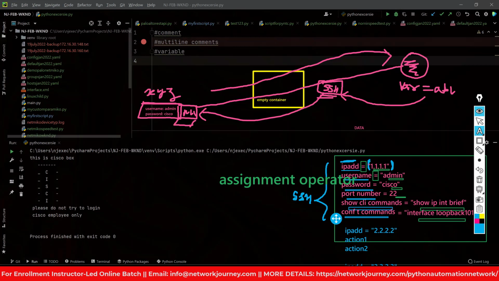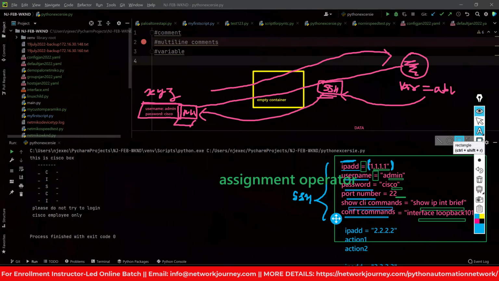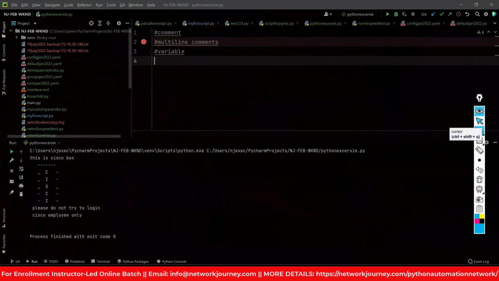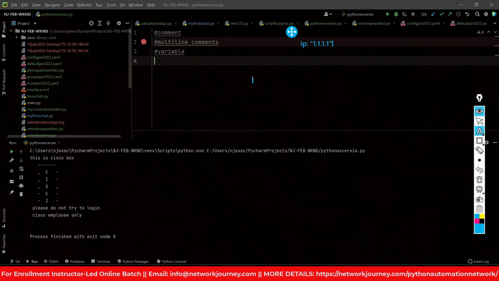So variables can be reusable, but there is one problem that can arise if you are reusing them. Say for example, let's say you have a variable IP and you defined 1.1.1.1. If you take a print of this, what is the output that you expect?